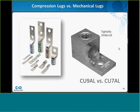So there's typically two ways to terminate output conductors in a combiner box. On the left is what I call a compression lug. To use this, you would strip the end of the conductor to expose copper, and you would use a crimping tool to crush that lug onto the end of your wire, and then you would bolt that compression lug with a certain hole pattern onto a copper bus bar in your combiner box. The one on the right is what I call a mechanical lug. For this one, you strip back the copper conductor, you put it into the lug terminal, and you torque down that set screw, and that holds the wire.